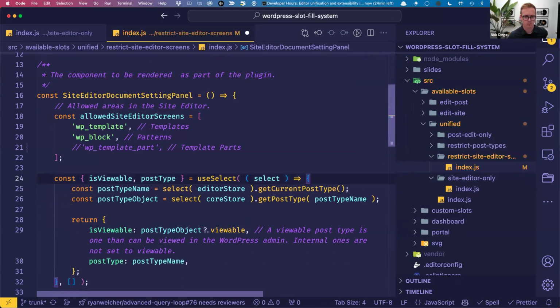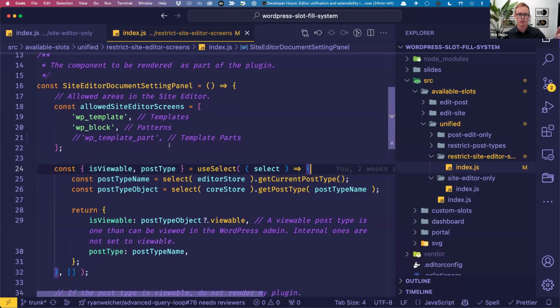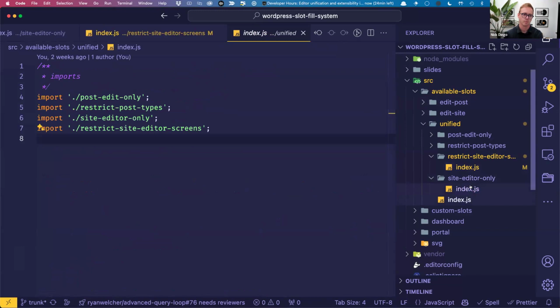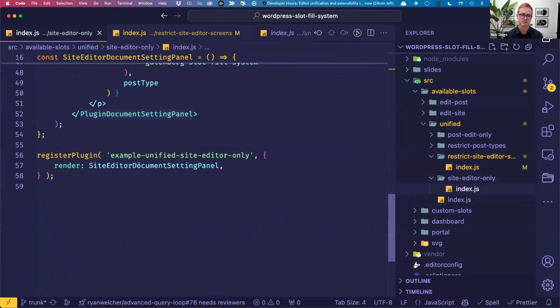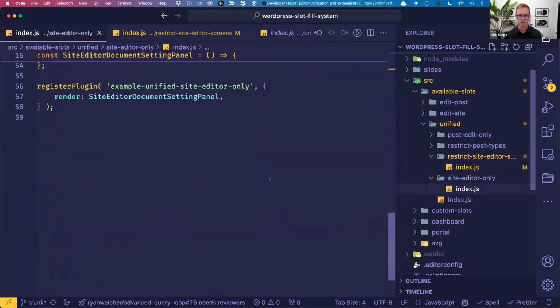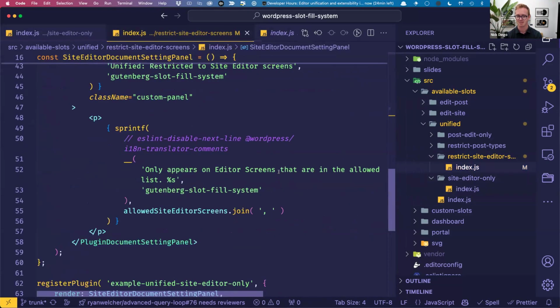Yeah, I mean, Ryan has here, there are ways to get the post type object and the name, and there are also ways to get the current user and their permissions. They're kind of across all these different stores. You can also get all sorts of different editor settings. You just need to know where to find them and where to get the information, which can make things a little bit more complicated, but there are a lot of different examples across our demos and previous developer hours that have a lot of those different options. And Ryan streams as well.